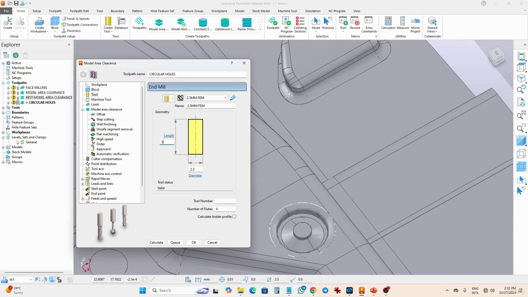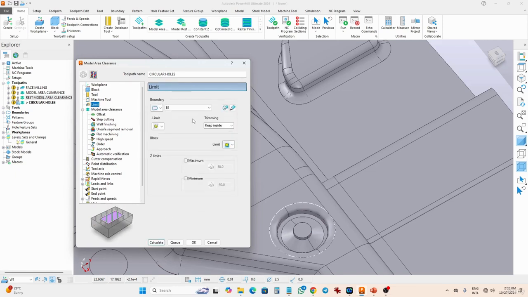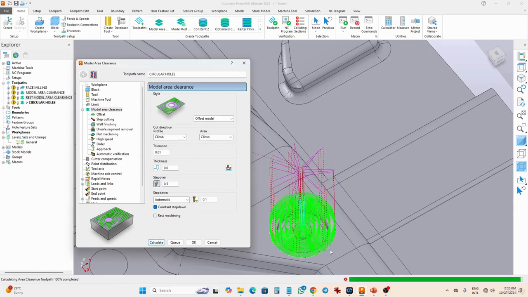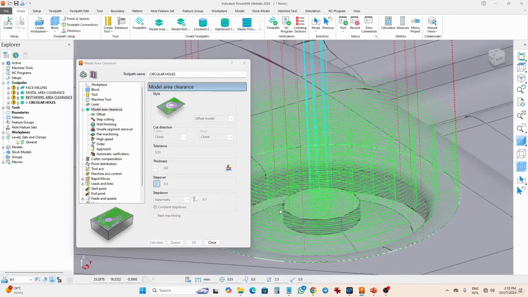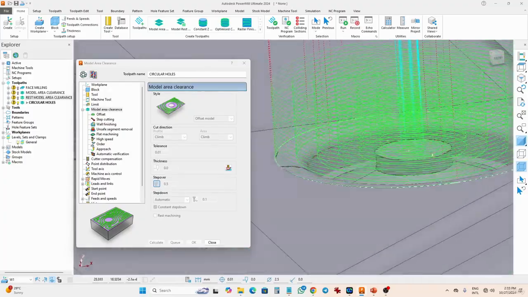The size is going to be 50. Okay. So we have selected the position, which is going to be the inside, and selected the step over distance of 0.5, set the step down 0.1, and just go and apply the operation. So you can see that the operation has been applied within that thing, and the stock is going to be removed.